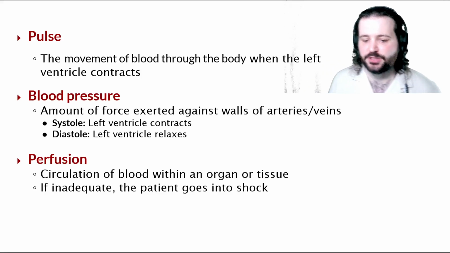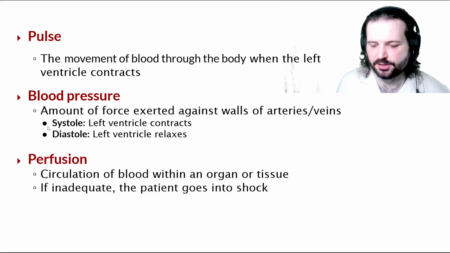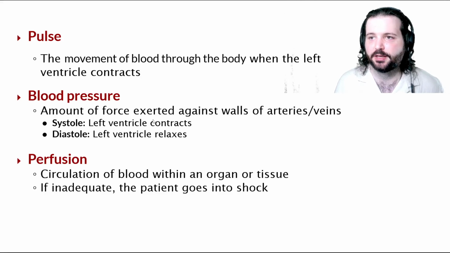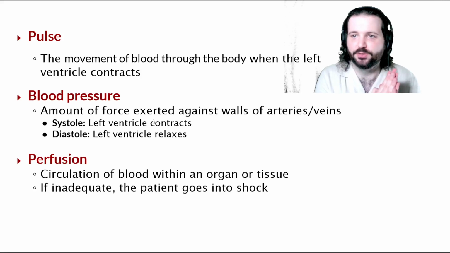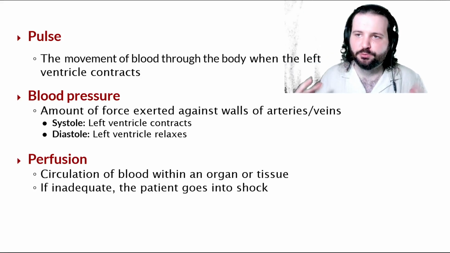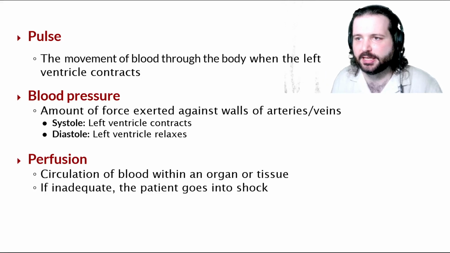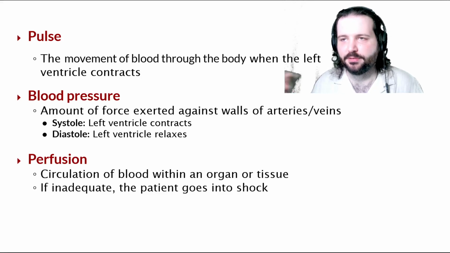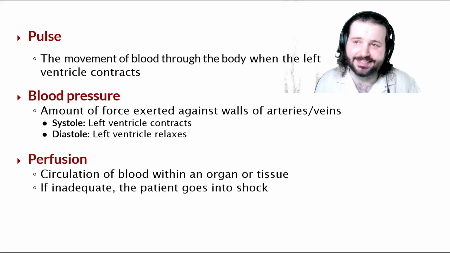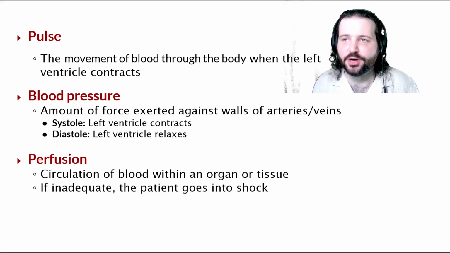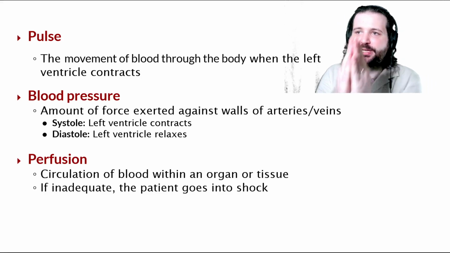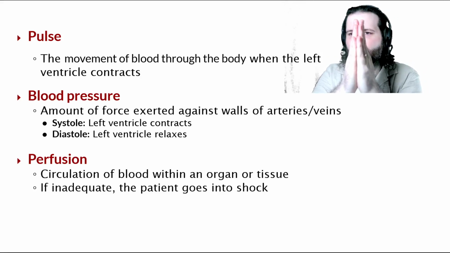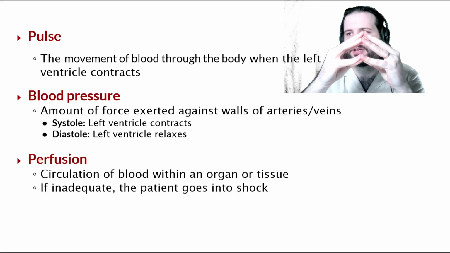So what we're actually physically measuring, when we're talking about the systole, is how hard that left ventricle is contracting. So that left ventricle, remember, is the one that pushes the blood out to the body. So we're really measuring how hard the heart is working to circulate blood. So it should always be a higher number than the diastole. Now, diastole is measuring how hard the heart is working to relax, to refill with blood, right? When it pumps out blood, how hard it was working to do that, and then when it refills, how hard it is working to do that as well.